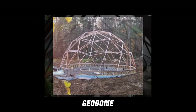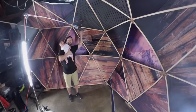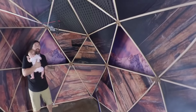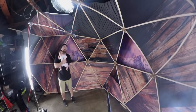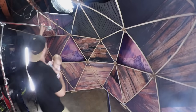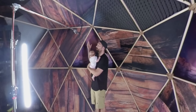What a geodome is: it's a structural thing that you build from a pre-made kit. Each corner is a plastic attachment with five or six places to attach wooden dowels. You put them in a certain pattern and it builds a full dome. For me, since I needed a three-wall set to shoot into, I just built half the dome and attached it to the ceiling. All of this background material is just fabric I found on Amazon — I've staple-gunned it to the different wooden dowels, and that's how I made my backdrop.